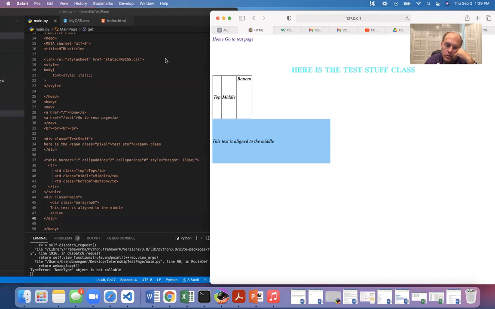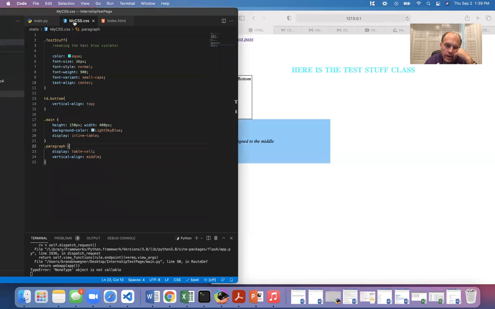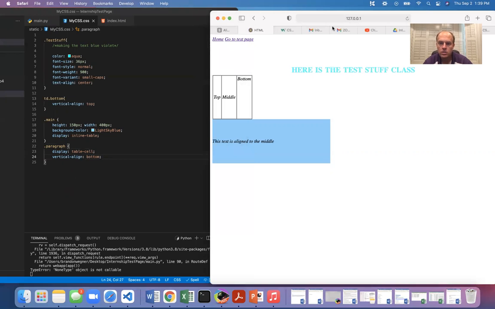The reason it's able to do that is because it's doing a couple things, right? First, it's specifying the height of this little main section that it's messing with, because if it didn't have a height, there'd be no middle. Let's change this to bottom.